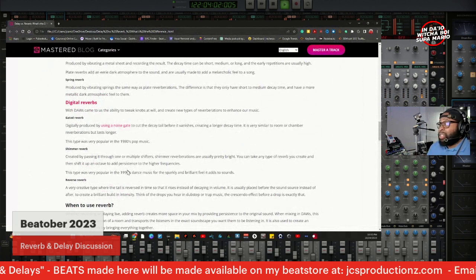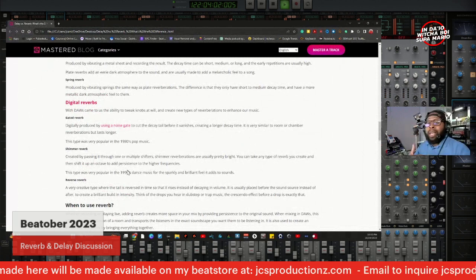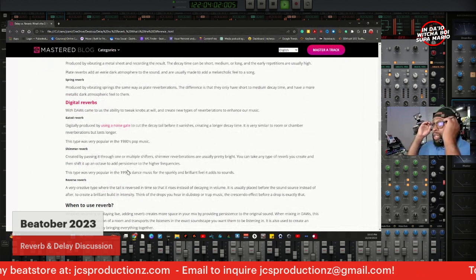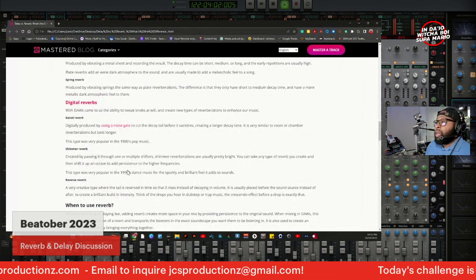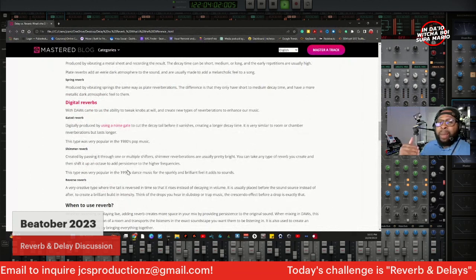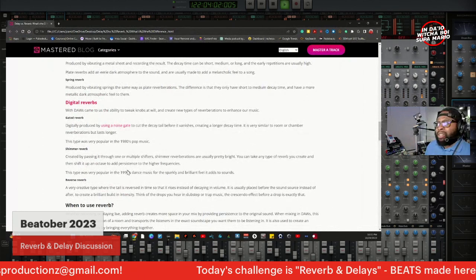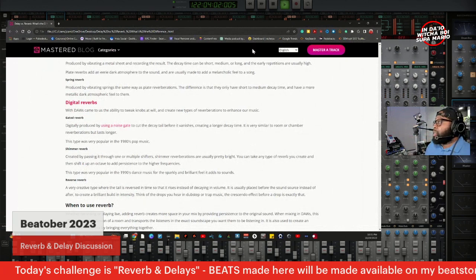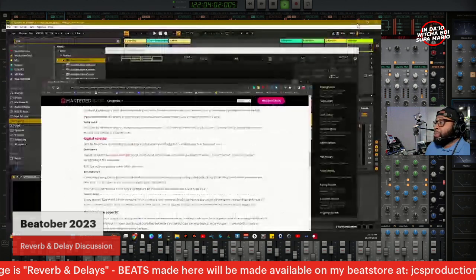Depending on the plug-in, or the guitar pedal or whatever hardware effect you're utilizing, it'll give you different options to shift that pitch up or down, or different octaves, to create different types of higher frequencies.